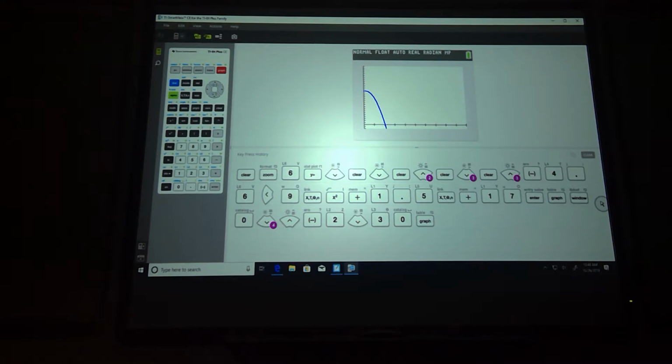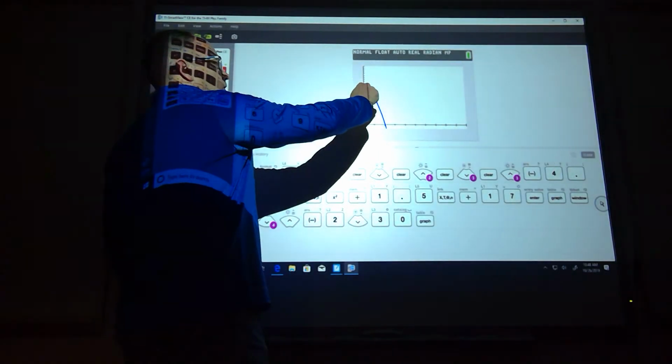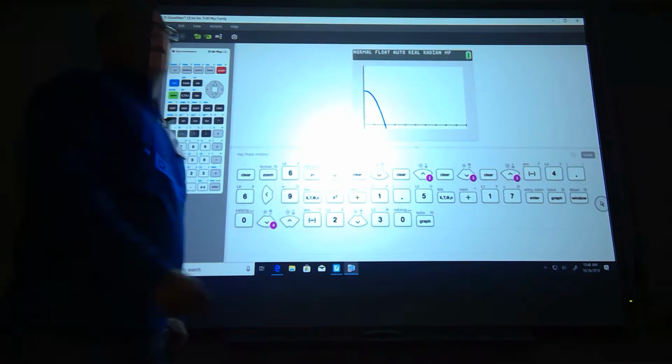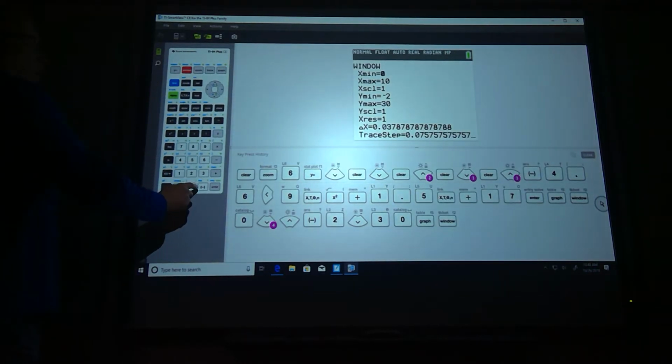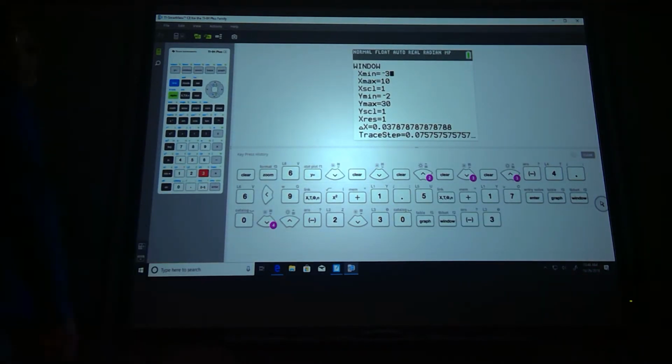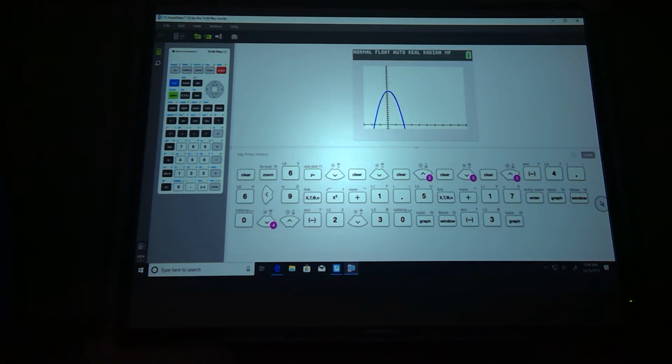Okay? So he jumped from this height, and he got to right here. Now, how do we figure out the vertex? Well, I'm going to go back into the window, and I'm going to go just a little tiny bit in the x direction being negative. So I went to -3 there. If I hit graph, that shows me my parabola. Can I see my vertex, my highest point on my screen? Yes, I can.